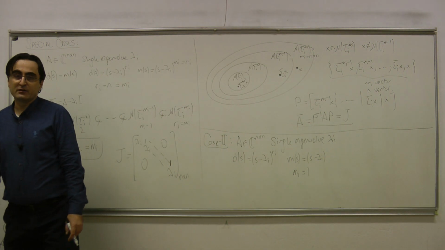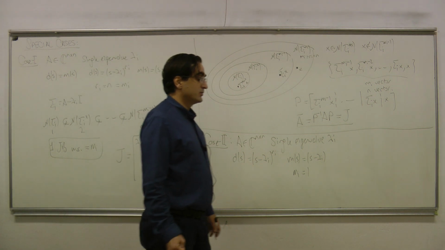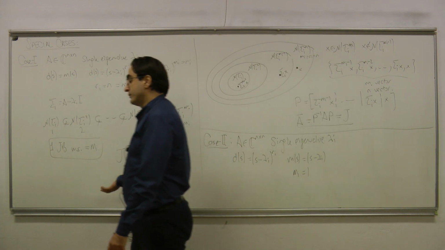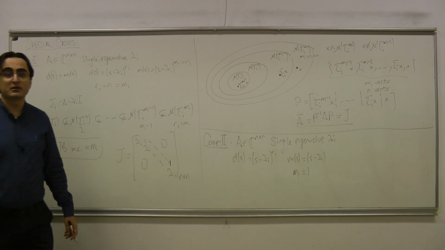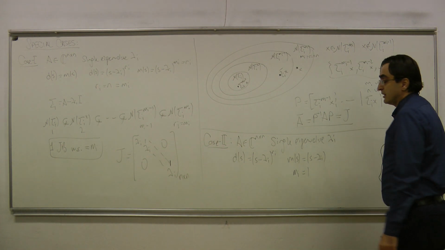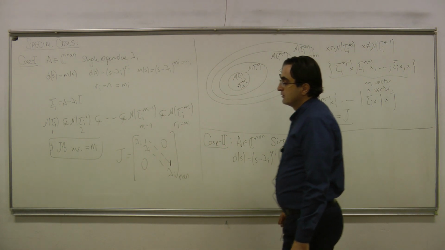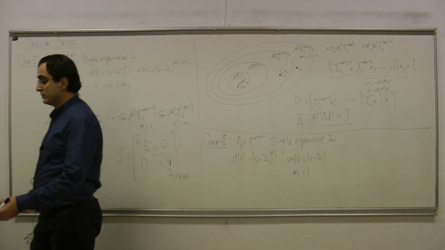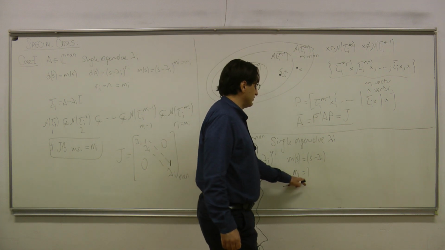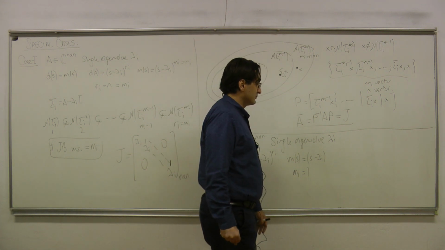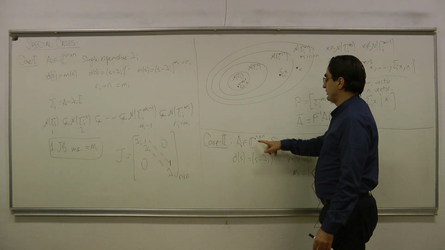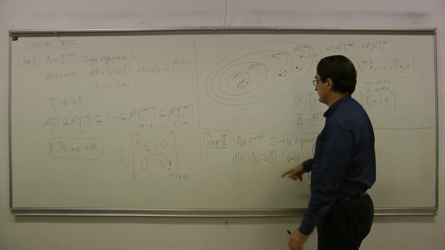Remember, we have seen the fact that a matrix is diagonalizable if and only if all of the powers in the minimal polynomial are equal to 1. Okay? Or we have seen that a matrix is diagonalizable if and only if it has n linearly independent eigenvectors, so as many linearly independent eigenvectors as the size of the matrix. Okay? These are the sufficient and necessary conditions for diagonalizability. And in this case, we satisfy those criteria. Let us try to see. So in this case, the characteristic polynomial should be an nth order polynomial. That means that this Ri is equal to n.